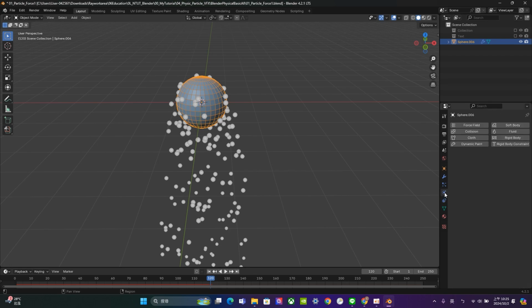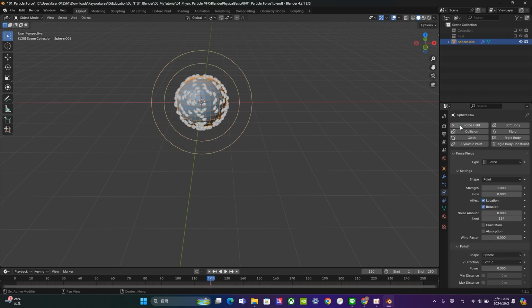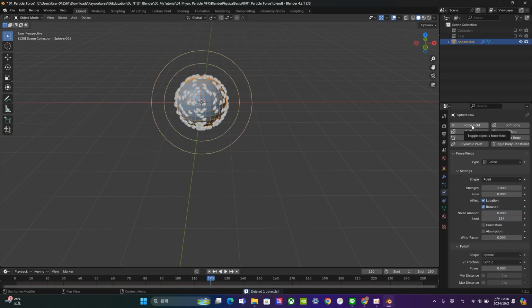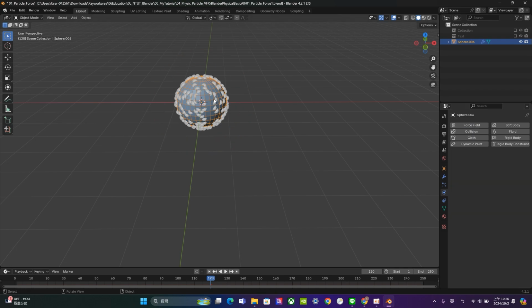Physics, Force Field. And we can choose different types of force. Once you choose force field, it will automatically generate new forces in the world center, or let's say at the cursor. But if you don't like it this way, for example, I think this is not very intuitive. It just directly generates forces. So that's not what I want. Let's press delete to delete the forces, or you can just simply uncheck this one. And also, because right now we're using this sphere, it will also generate the forces on this sphere. So I think it's not a very good way to manipulate.